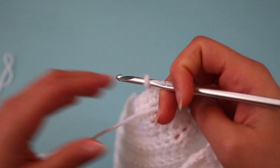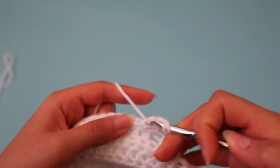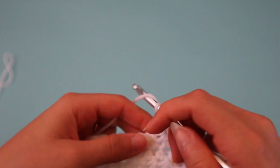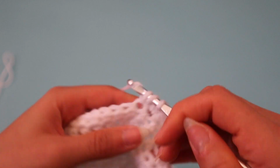So again, from here, I'm just going to chain one, flip the project over, and then continue on with a new row of half double crochet, only till the stitch that I indicated.